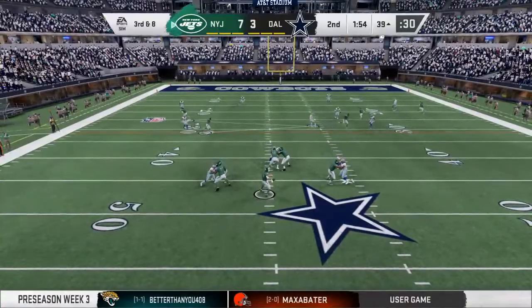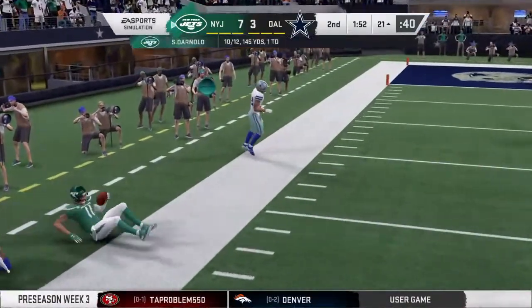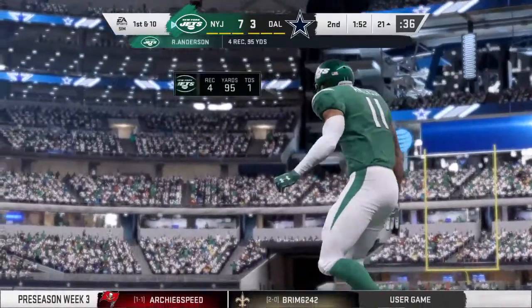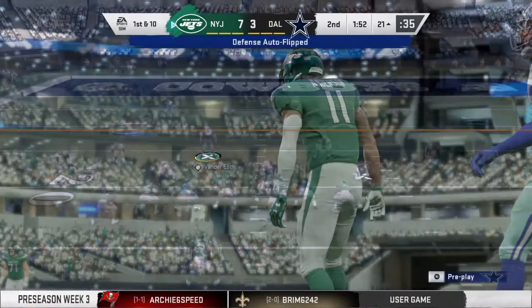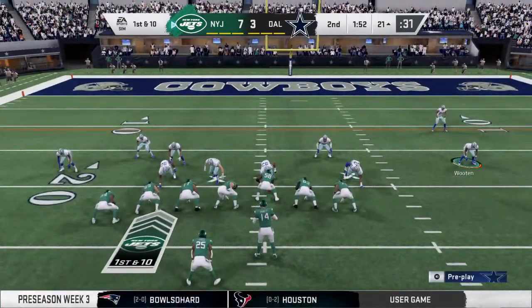Throwing here on 3rd down, Darnold. Found his target, it's Anderson. The Jet passing game in rhythm. They've got another first. He's such a good route runner. Shows it there on 3rd down. Very proficient and a good pass.